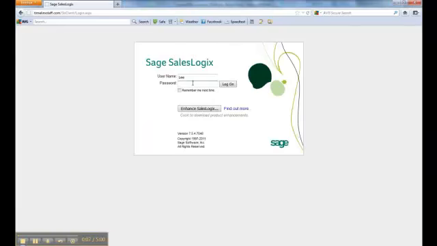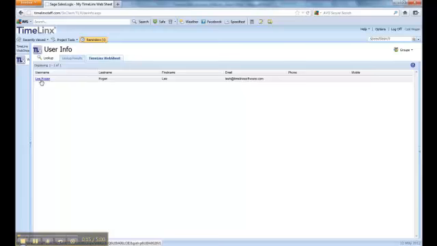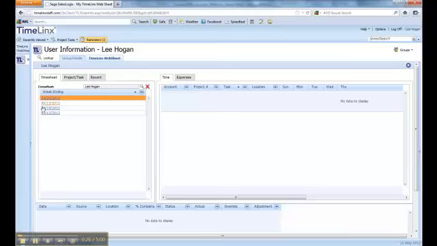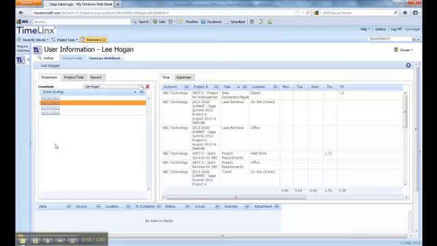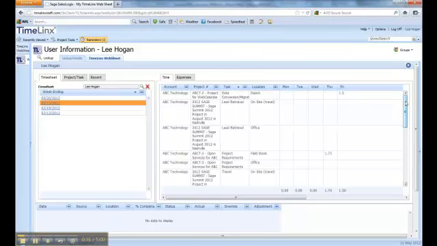I'm going to log in as the user Lee with my password. I'll be presented with the opportunity to enter time for myself, or if I'm a manager and I have the rights to enter time or view time for others, the list of those users will be shown here. I'm going to choose my own timesheet, and I'm going to pick the week that I want to enter my time for. So the current week is the 13th, week ending, and here's a list of all my existing time, and I can look at all of that information.